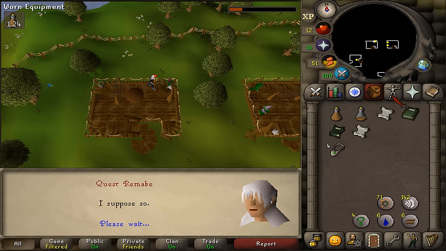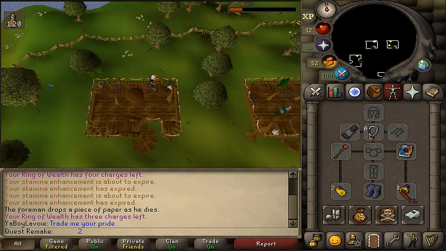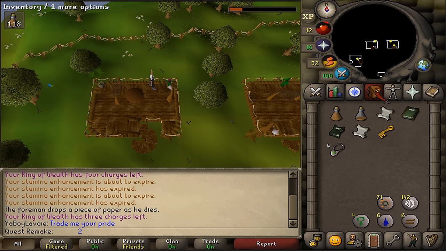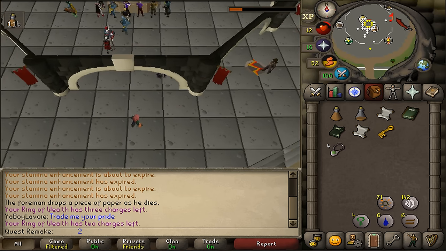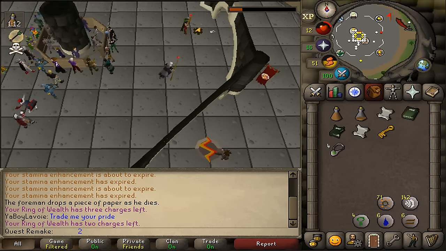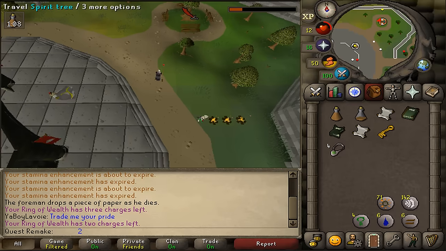Once you have this, let's return to Glough's house. The fastest way would be to use your Grand Exchange teleport on your Ring of Wealth and then return to the Spirit Tree. If you do not have access to this teleport, then you should simply run back to Glough's house.